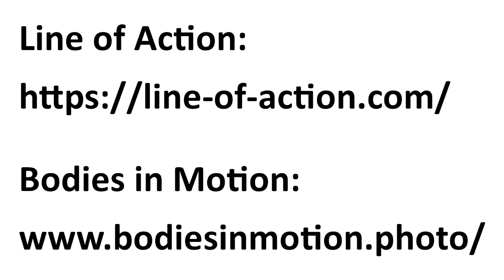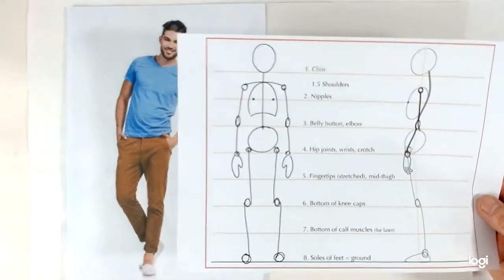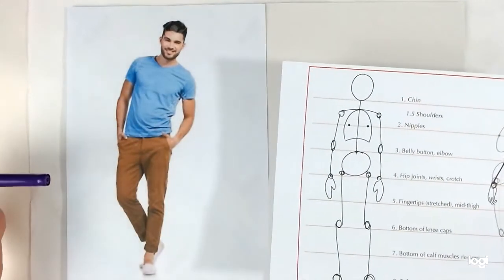But remember, start with something simple. So here's the figure I'm going to work from. A standing figure with a slight tilt. I've got to one side my diagram, which I'm referring to, and I'm going to look to see where that central structure is within this picture. Now, I'm going to draw directly on top of the picture, but you could use tracing paper. It's just that the tracing paper makes it less clear for you to see.